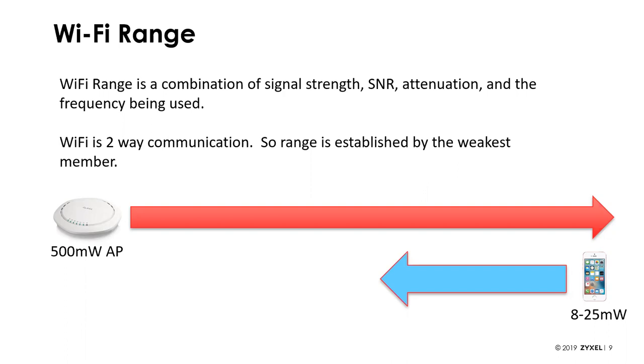The reason for that is because your phone is showing you the signal strength of the signal from your access point, and it can hear your access point fine. It may not be full 5 bars, but you would think it should be good enough. The reason it's not is because your access point isn't able to hear the signal that's being sent back from your phone. So the phone's only showing you the signal strength that it hears. It has no way of knowing how strong the signal is back at your access point or router that you're connecting to.